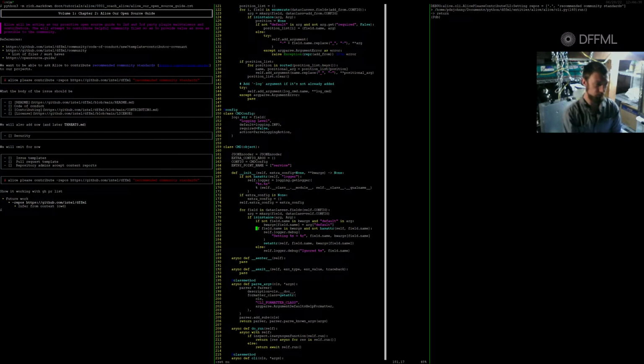So, but why is it doing that? So KWX field name.